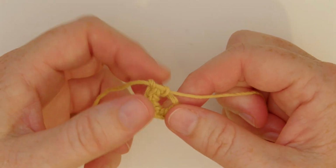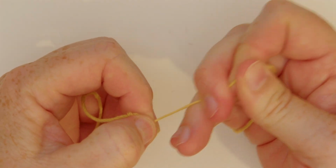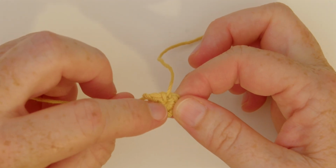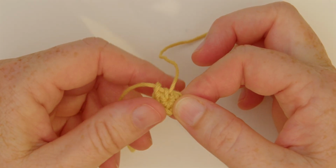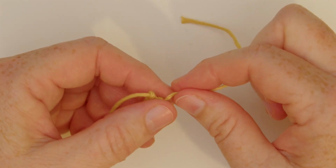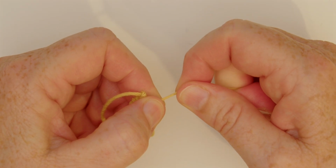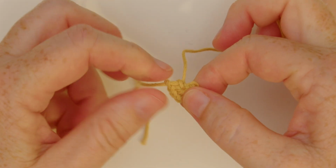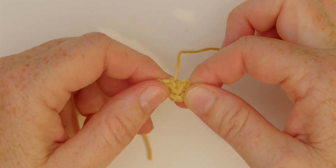So it's a bit hard to see through my fingers here, but I'm going to pull that yarn closed. I can feel the first loop closed just there. You can see that's nice and tight, but you can't tell whether that second loop is closed nice and tight or not. So give it another pull. Sometimes as you do that you can feel it close a little bit more. There it is. I felt my second one close there, and you could see that a little bit more came through. So you can see that that's closed the second loop now.